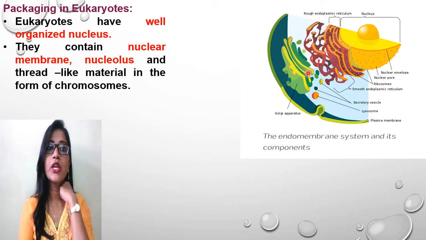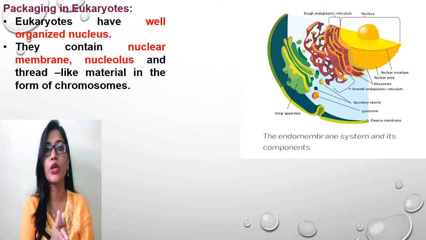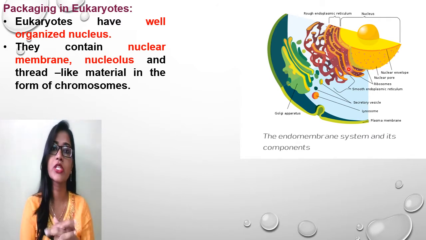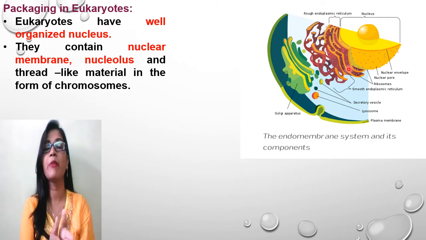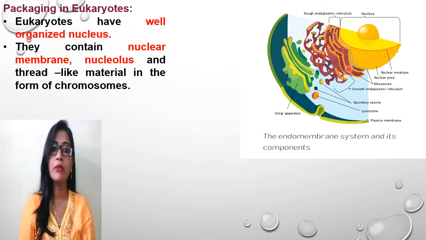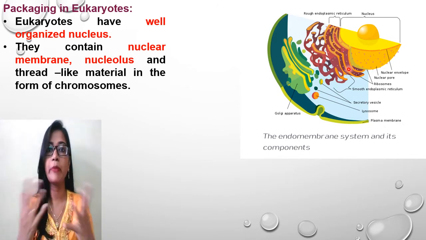In eukaryotes they have a well organized nucleus. You have studied in the previous lecture that prokaryotic cells don't have such compartments, right? So there are some differences between the eukaryotic cell and the prokaryotic cell. The eukaryotic cell contains membrane-bound organelles, like you can observe in this diagram, a number of organelles present inside the cell and they are membrane-bound, including the nucleus. The nucleus has a covering called the nuclear envelope. So it is again a membrane-bound structure.